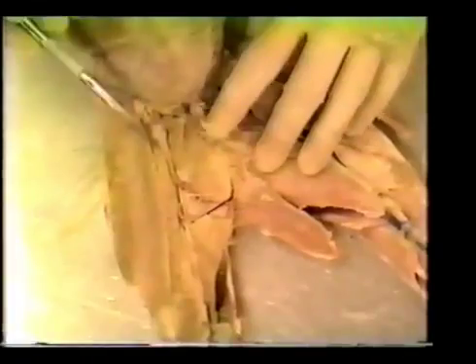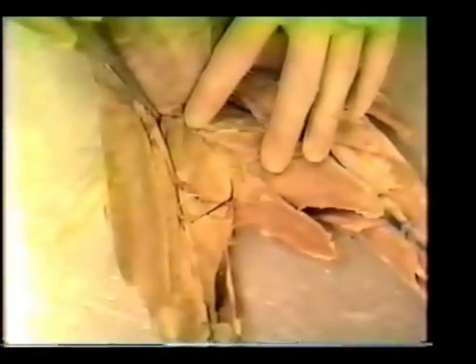This same group of muscles on the other leg — looking under the gracilis, starting back at the blood vessel — the first little muscle is the pectineus. The next muscle is the adductor longus. The next muscle extending from here to here is the adductor femoris. The next muscle is the semimembranosus. And the last muscle here is called the semitendinosus.